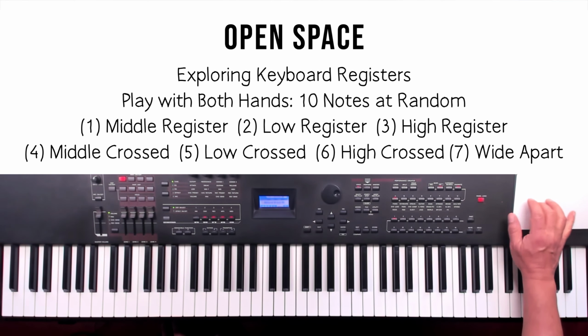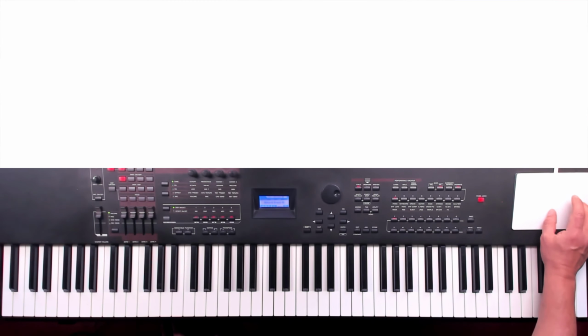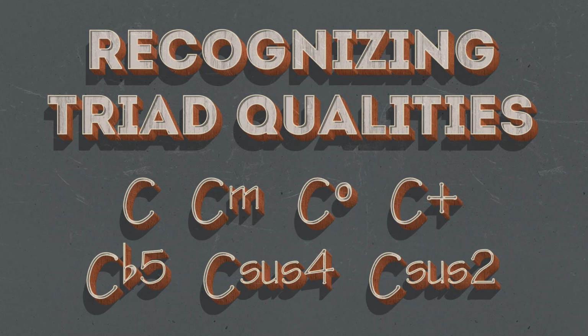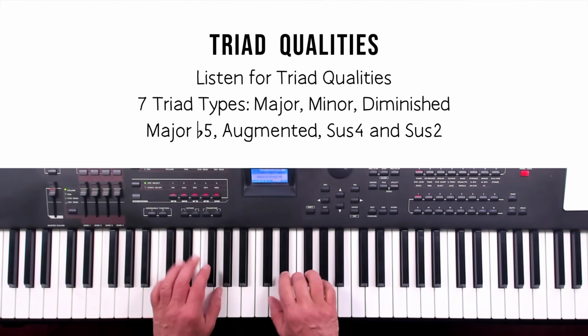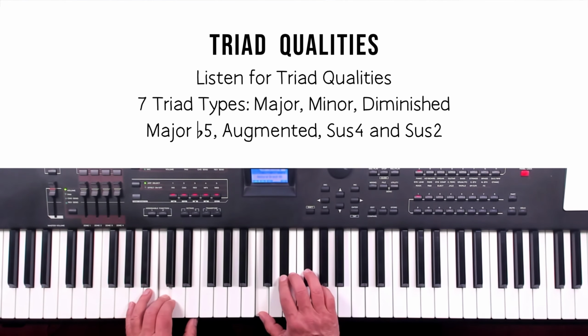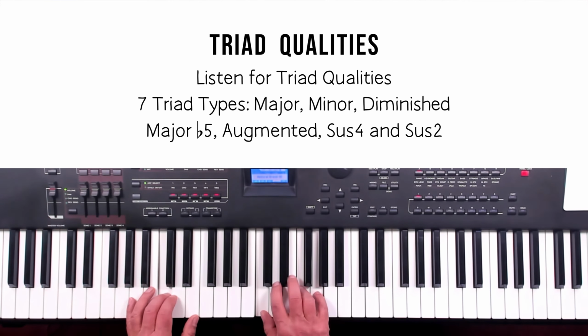Okay, good. So what are we going to do now? I want to do something interesting here. I want to work with triad qualities. So we have our major, minor, diminished, augmented, flat 5, sus4 and sus2. And we're going to work with those triad qualities. And now I can zoom in a bit. Okay, so major, minor, diminished, flat 5, augmented, sus4, and sus2.